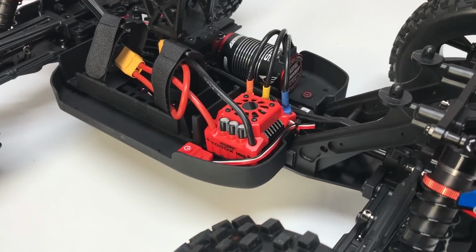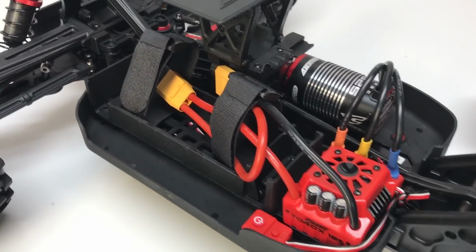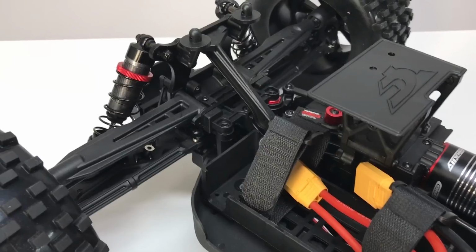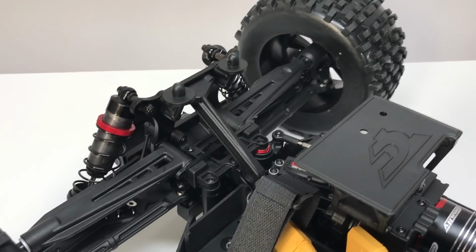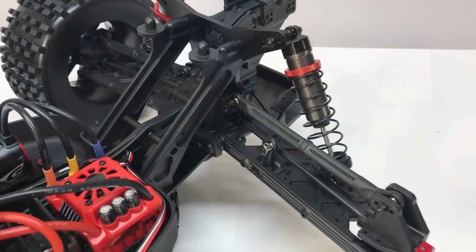Let's talk about the chassis. So 3mm chassis, aluminum chassis, of course. We've got dust shields on the sides with some countersunk washers to hold those down from the top. That's very cool. The big deal here for me is the bracing. This is what really attracted me to the Kronos when I saw pictures of the original version.